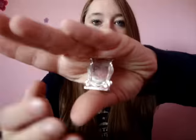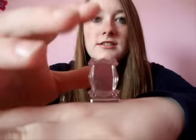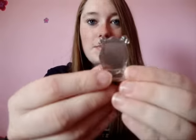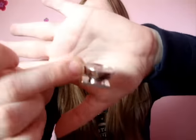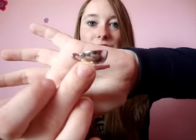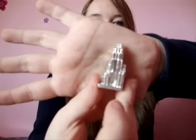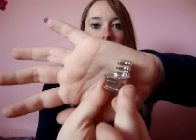So first of all, we have the little frame. See if we can do this without the light bouncing off of it. Right, stand. So that's a little thing that goes around the peephole, the peephole frame. And then we have a little coffee cup for Central Perk, which I thought was super cute. And then we have the little Empire State, which again is adorable. And then the one I love to play with, Rosita, the little recliner, mega cute.